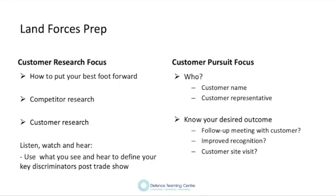So you've got to be really organised and think about what it is that you're actually wanting. Do you just want improved recognition? Are you just touching base with the customer? As Millie said, you've got to touch base with us sometimes. Just keep coming back and letting us know you're still here and what you're doing. Is it you want to get that site visit? What is your objective? So be very clear about what it is that you're looking for.